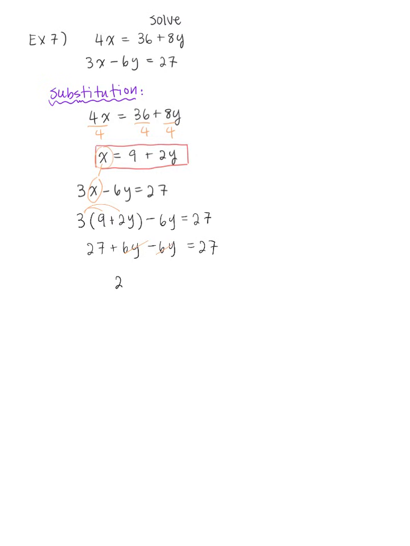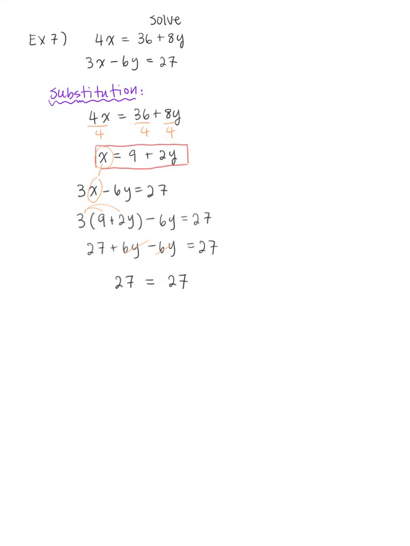Now what's going to happen? 27 equals 27. What? Yes, of course 27 equals 27. And again, just like in the previous example, we got our funky situation going on here. All the variables disappear and you're just left with two numerical values. Now, unlike the previous example, where we had 0 equals 1, which is not a true statement, here 27 does equal 27, which is a true statement. Now, when you get that, your answer is automatically going to be infinitely many solutions.